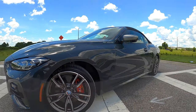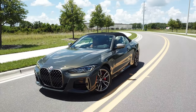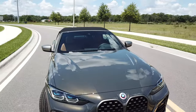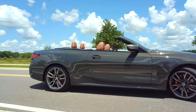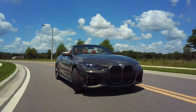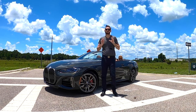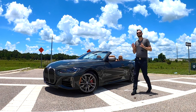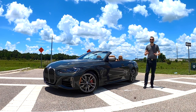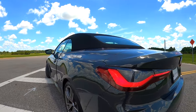With the M brakes it's a four-piston in the front, single piston for the rear — 15.7-inch front disc, 15-inch on the rear. It's a ventilated aluminum front subframe with aluminum suspension arms, double-joint spring strut, five-link rear suspension. Weight distribution is at 50.5 and 49.5. You'll have stiffer springs and dampers. The side view mirror housing gets silver with gloss underneath, giving a two-tone look. At 188 inches it's around four inches longer than the Mercedes, also longer than the Audi, the Stinger, or the Genesis. Wheelbase is 112.2 inches.